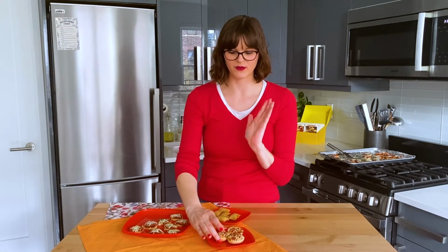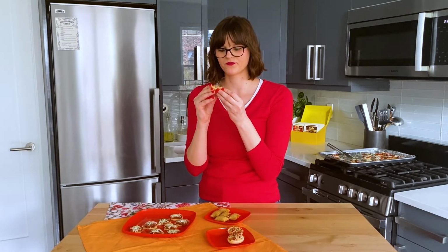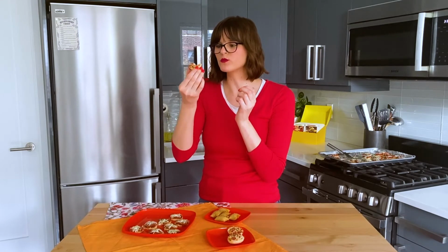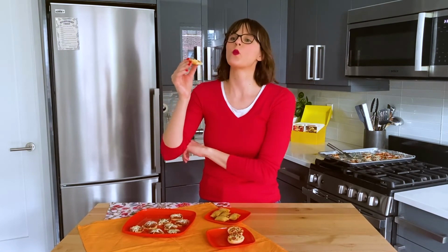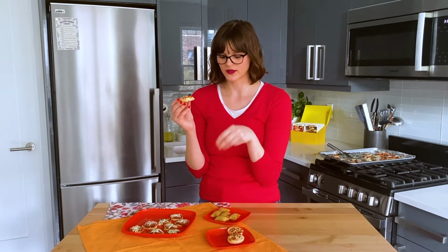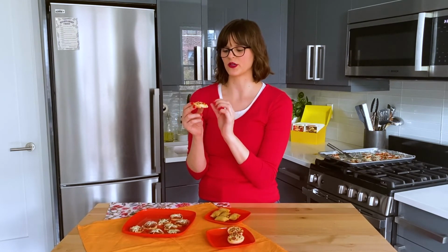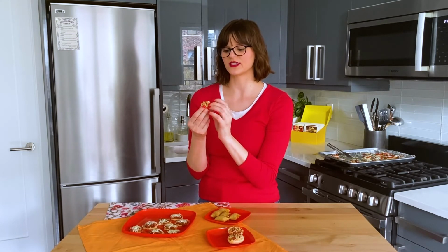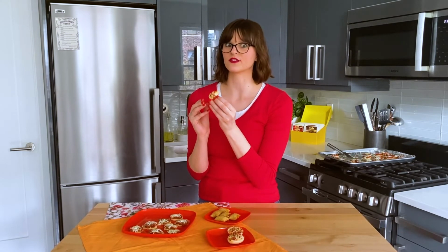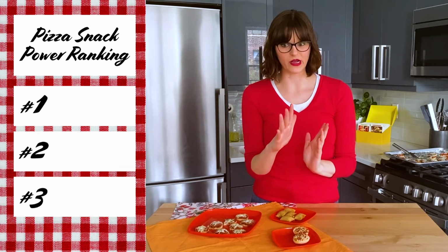Okay, last one, the pizza bagel. It's a bagel, it's a pizza, it's mini. The sauce on this one is brighter. It's more tomato-y. The sauce in the Betty Crocker ones and the pizza rolls are pretty similar in flavor. This one, there's no garlic or oregano flavoring. It really is just pure tomato sauce. You know, the bagel is an interesting texture. It very much feels like a frozen bagel. I mean, it's not bad. I'll eat it.